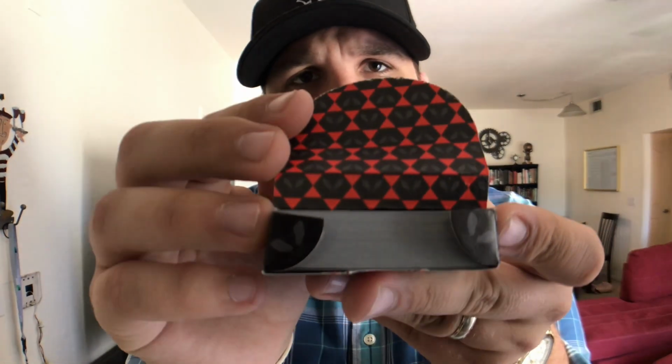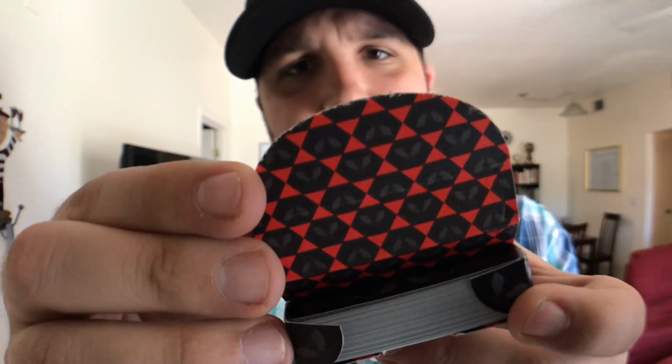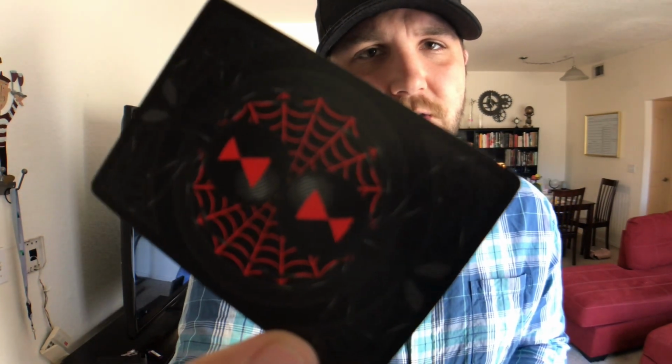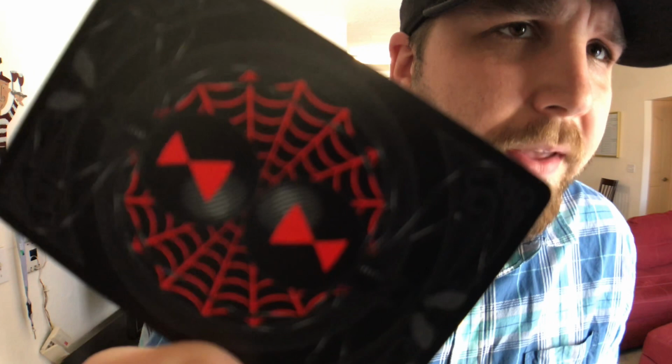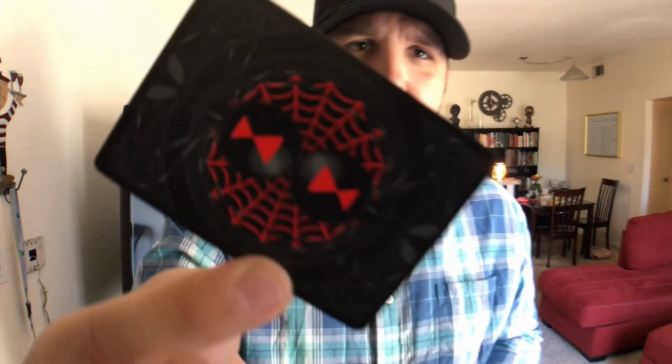There's two more flies on the inside of the tuck flaps, and then on the inside of the box, there is almost like this honeycomb pattern, or like a Star of David, but with a bunch of flies in the middle, so that looks really, really cool. This deck has black borders, so it's not a full bleed, it just has dark, dark tones that almost make it look like it's a full bleed, but it isn't. There are thin borders, but they're black. You can see there is a fly at the top and bottom, and then two Black Widows kind of mirroring each other with those spider webs. So that's what the back design looks like.